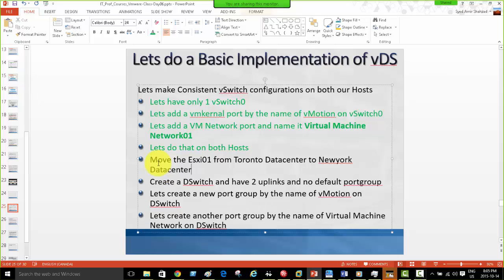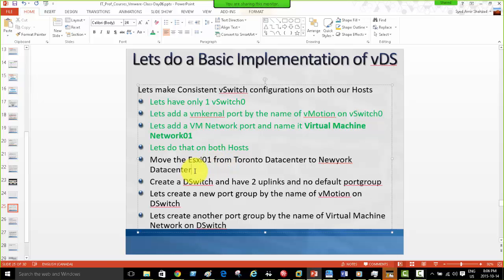Does anyone know why we are doing that? Everything on ESXi01 will be moved. Thank God we don't have to make all the virtual machines travel from any other segment or branch, or over the WAN.